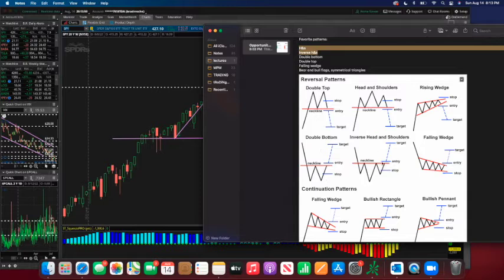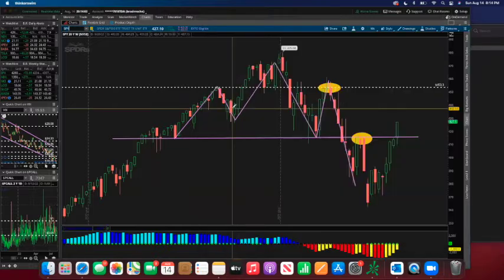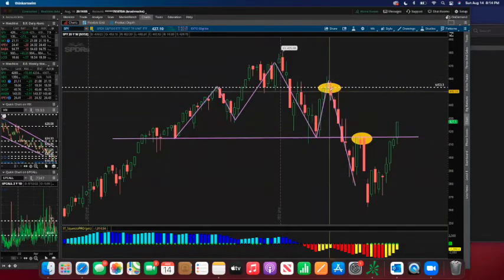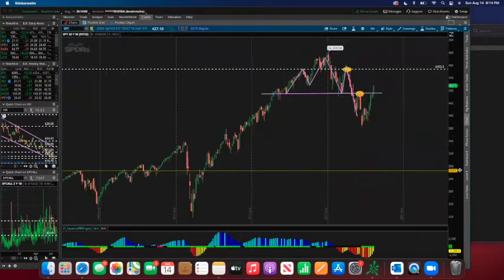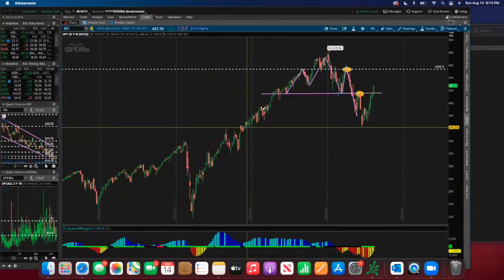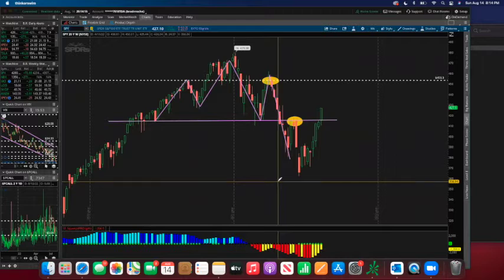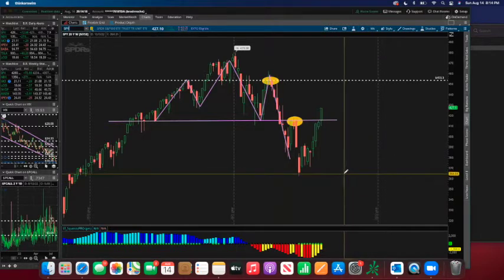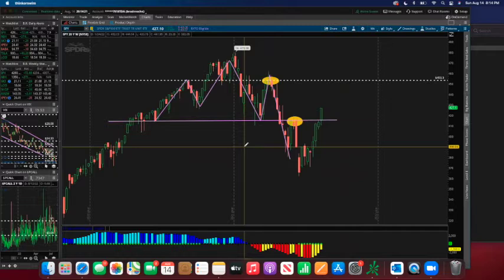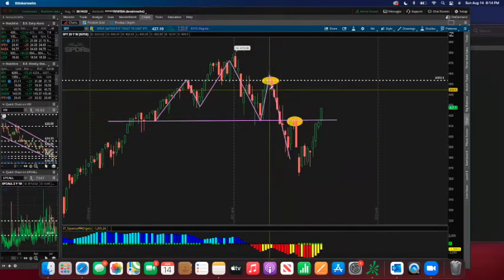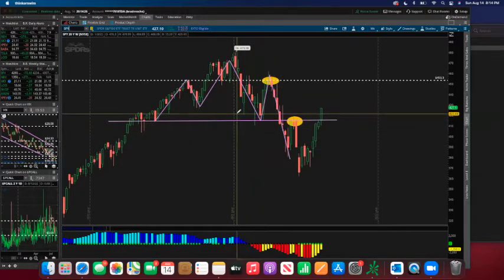Because these four here are considered reversal patterns, meaning price changes its overall direction based on these patterns. That's the whole goal. You're going to catch a reversal on the whole stock. For example, you have this huge run up, all past COVID, and then there's a reversal that happened. I like to catch the reversals because that's the biggest risk to reward to me. That's the biggest potential. Now they're more risky because you don't know what's going to happen for sure, but the payout is much better if you are able to manage your risk.